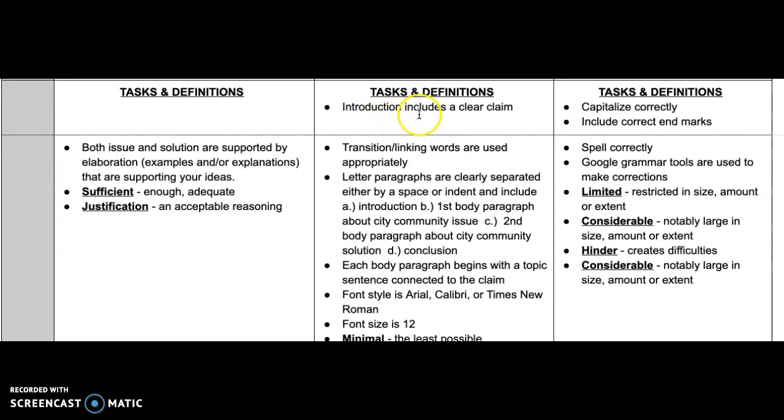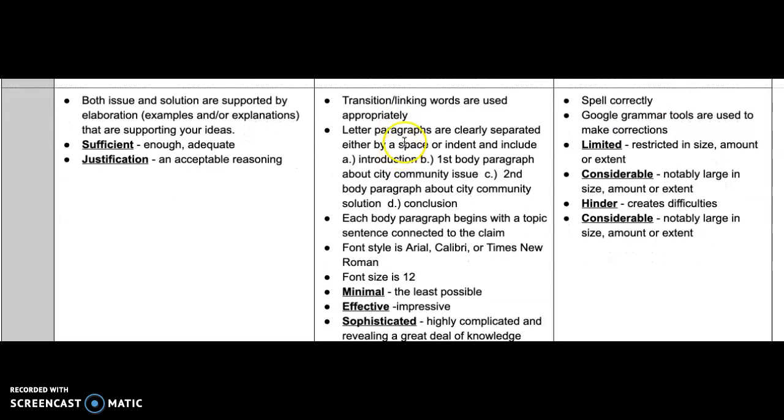The introduction includes a clear claim, the transition and linking words are used appropriately, letter paragraphs are clearly separated either by a space or indent, and include an introduction, first body paragraph about the city community issue, and the second body paragraph about the city community solution, and a conclusion.